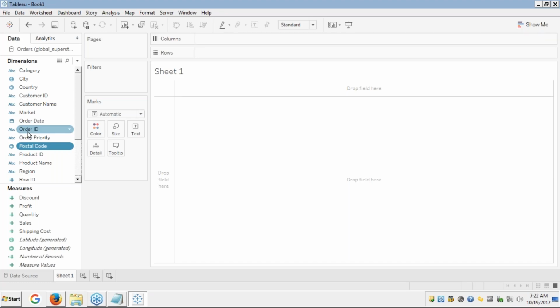In the later part of this class, we will be seeing how to give our own custom geographic codes, if you wanted to do something custom in the maps. We will see about that in a later part of the same module. But this is one thing you should understand.